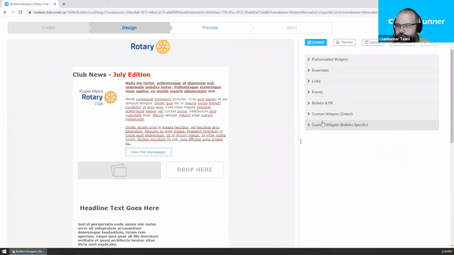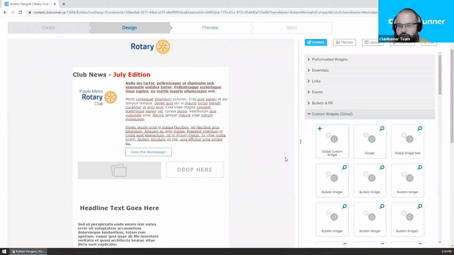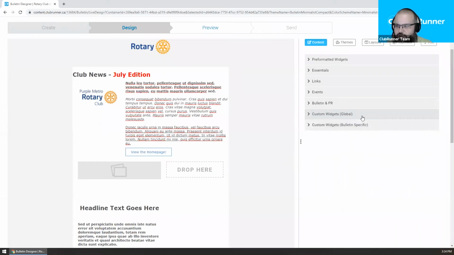And custom widgets feature the least amount of forced-ness. Our pre-formatted widgets really send you down the path that you've taken with them. But with custom widgets, you can do all of your own custom code, HTML. You're 100% on your own in that case, but it'll allow you to access some really powerful features if that's what you need. So if you ever need to have the HTML formatted in a specific way, any of our custom widgets, either the global or the bulletin specific, will be the bulletin widget that you're looking for.